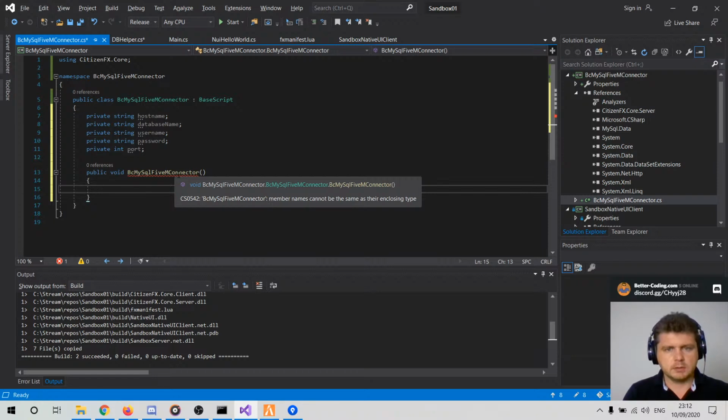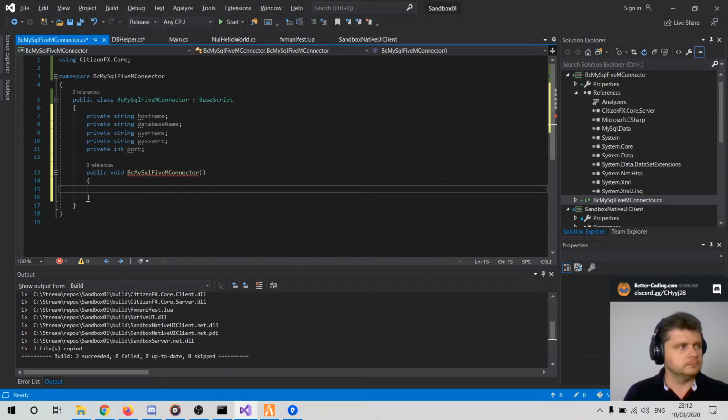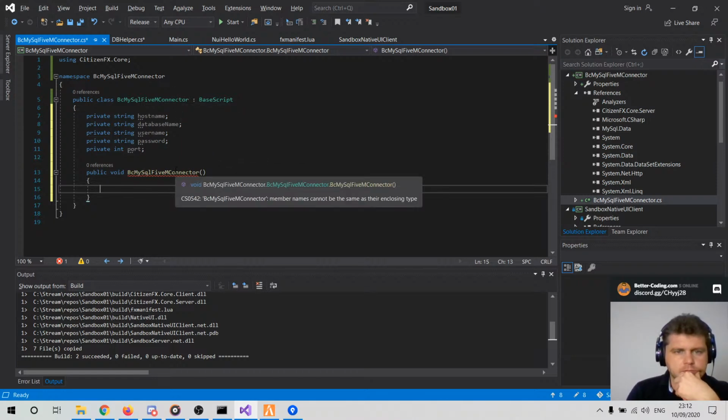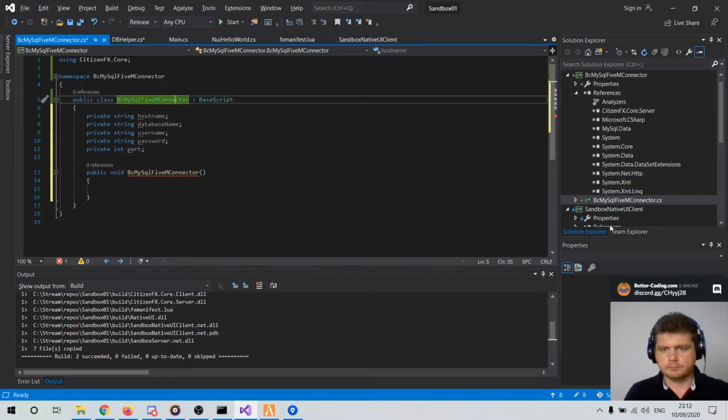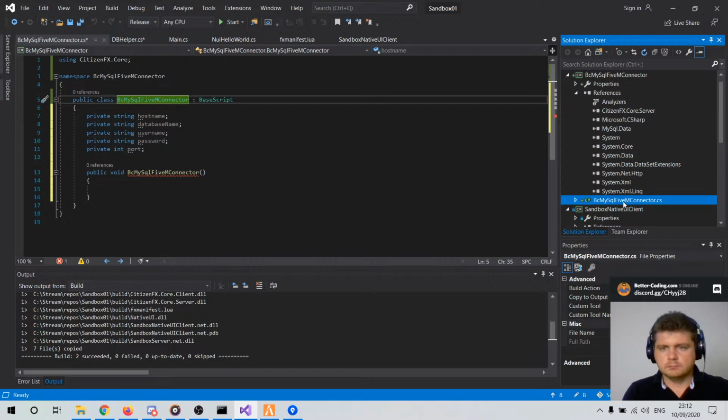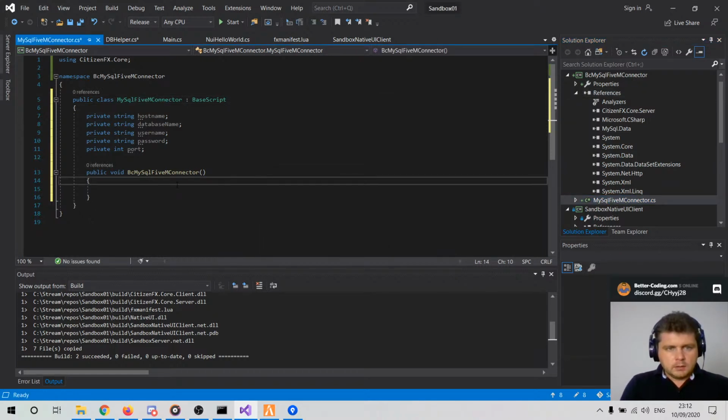Member cannot be the same as its enclosing type. Now it's better.